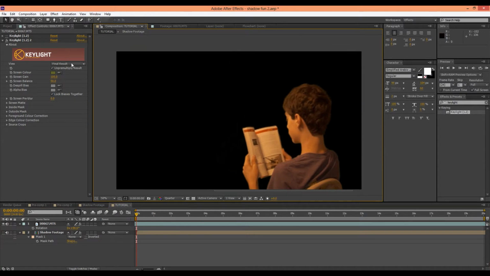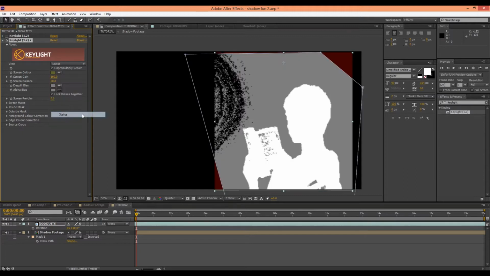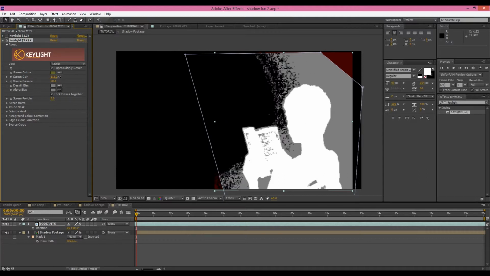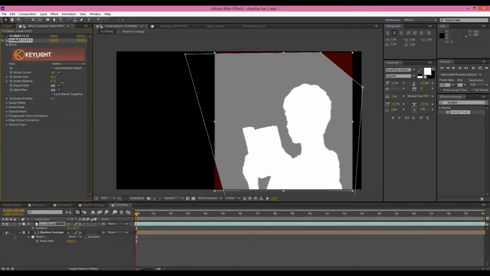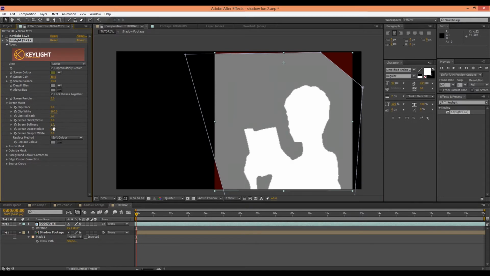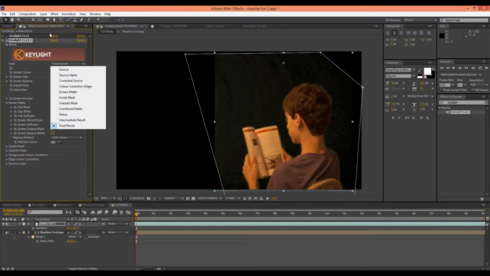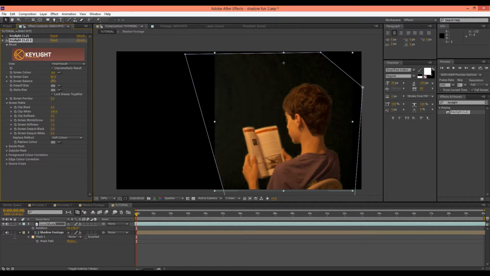Okay, so that's looking pretty good, and now let's look at our key some more by looking at the status. We can see that this is maybe not as great of a key as we thought it was. So now we have to play with the settings a little. I'm going to go into the screen matte controls, put the softness up to about 1, and then let's see how it looks. Nope, not there yet.